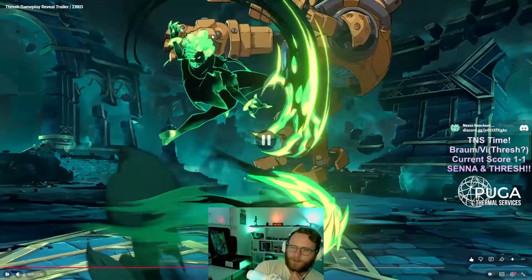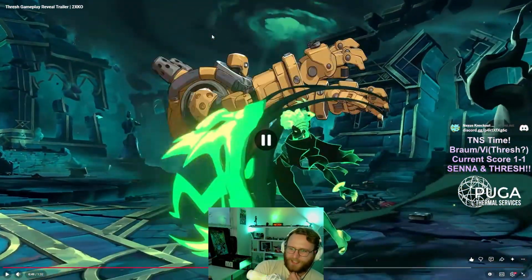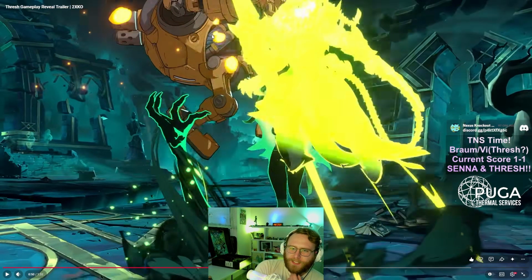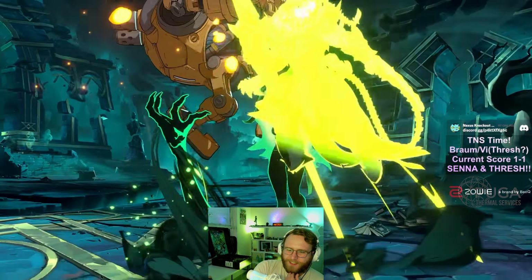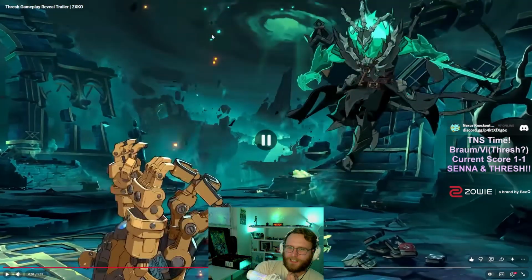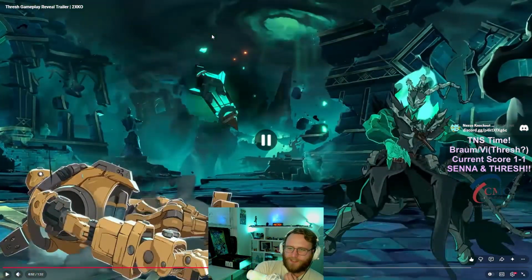Senna does a route, stand medium, re-jumps. God, her routes look sick. Slice down, stand medium, tag launcher. Whoa, her tag launcher looks sick! The hand! Thresh pops up from the tag launcher. J6H for the ground bounce.